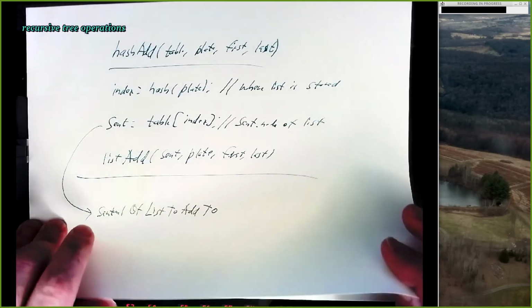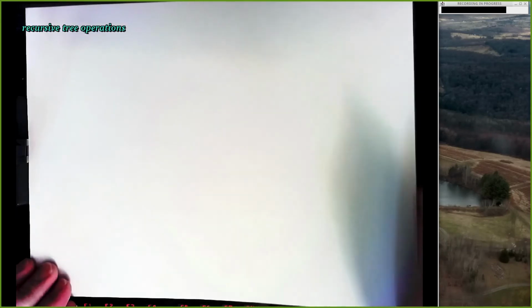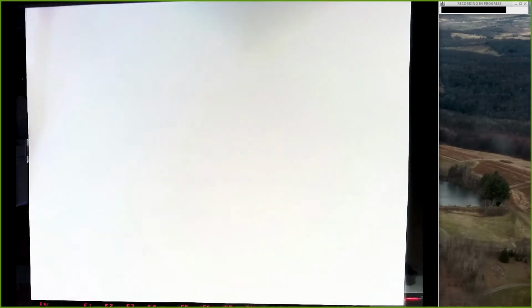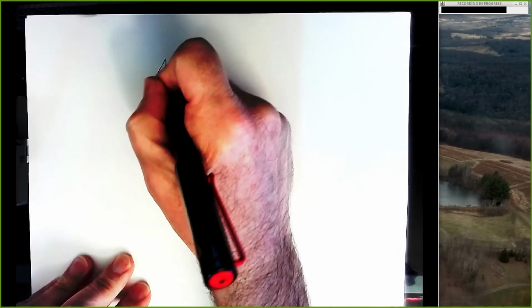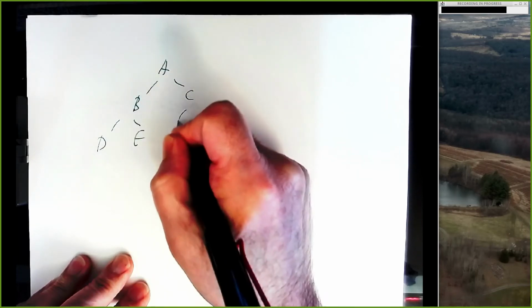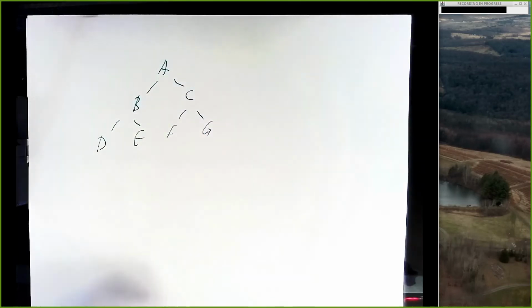All right, well, let's talk about more of this business of recursive tree operations. I think we talked about printing a tree, and we said if we had a tree like this, and we wanted to print the contents of that tree, in other words, print each node, we only had to do three things.